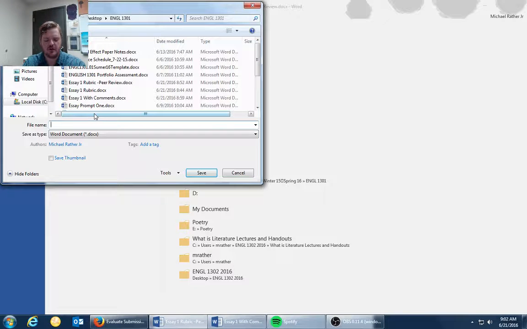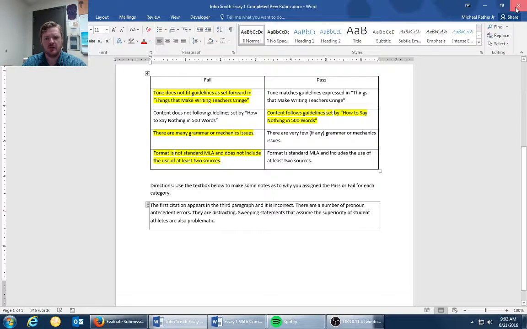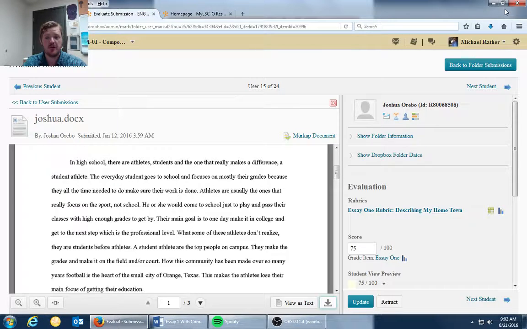We'll call them John Smith, Essay 1 completed, peer rubric. And then I would submit these to the Dropbox for peer review that's going to appear under content.